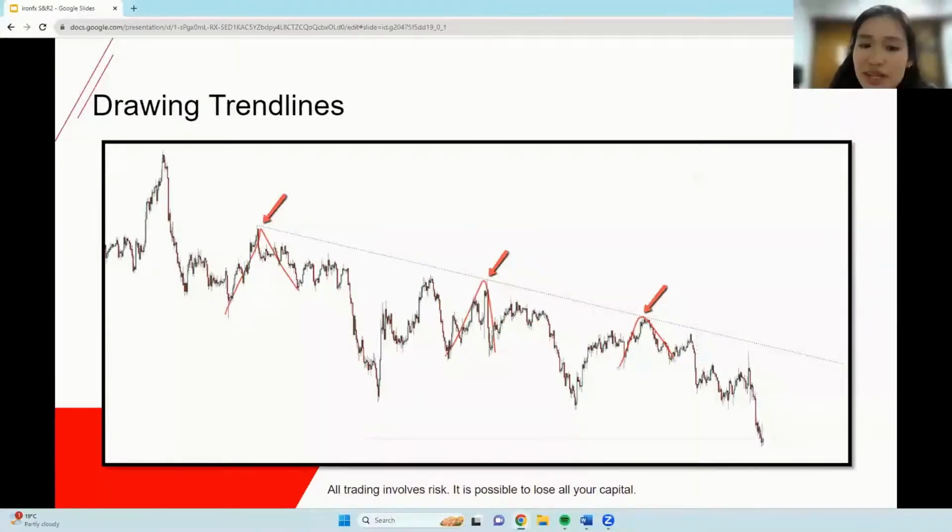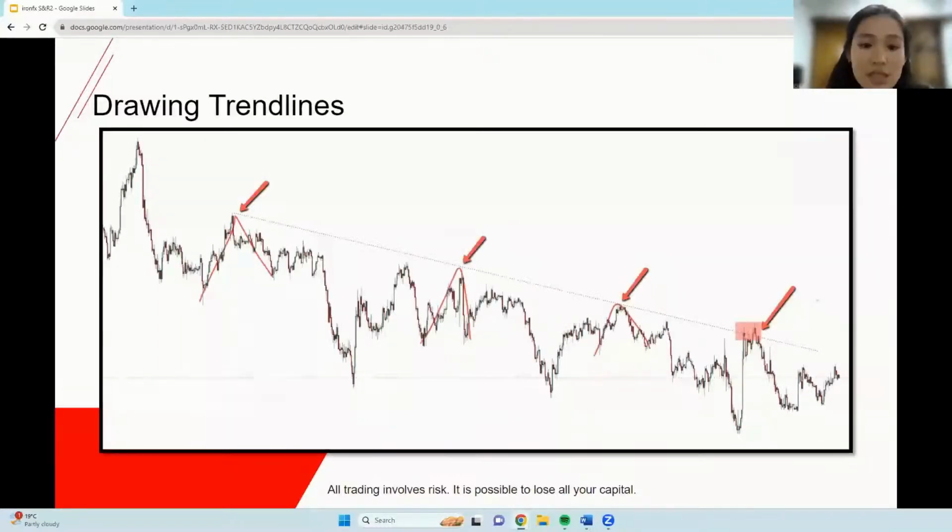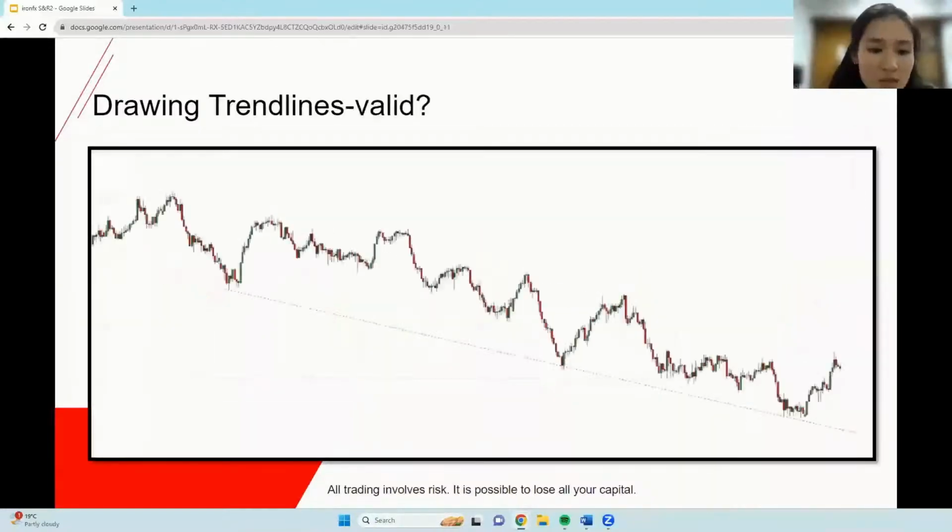And then we want to watch out for at least 3 significant touches, because then there could be a possibility that price would likely react off of that trend line again, which you can see is what happened here. Price actually reversed back to the trend line and is playing the reaction off of the 4th touch. Now pretty straightforward. So let me know in the chat whether you think that this is a valid trend line or not.